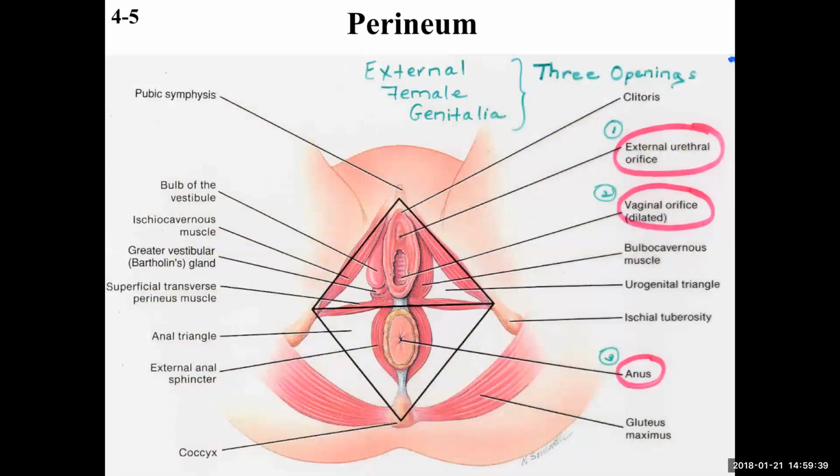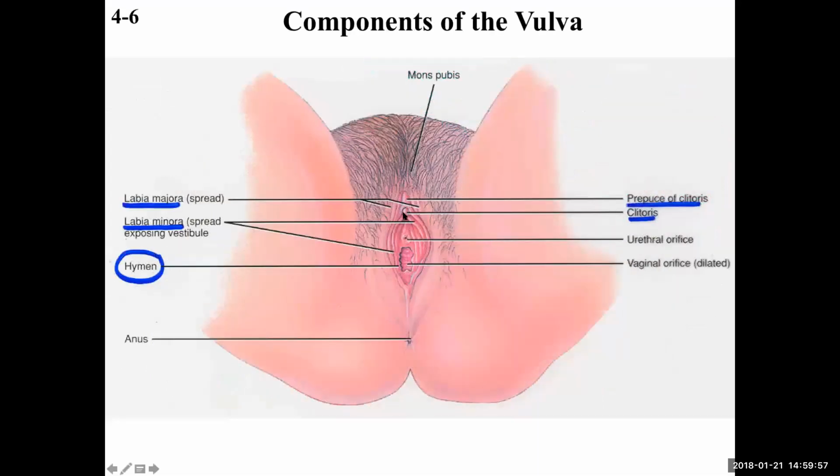The sole function of the clitoris is for sexual arousal, and it consists of a short shaft supporting a rounded glans or head that's covered by a small hood of skin called the prepuce. So it's like a tiny little penis. You can see that there's a little head and a short shaft that we don't see, and then there's a little hood over it called the prepuce. Think of it as a miniature penis. The glans has an enormous number of nerve endings and is very sensitive to touch.